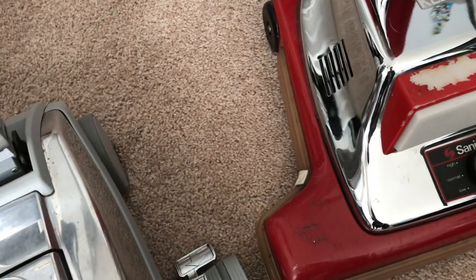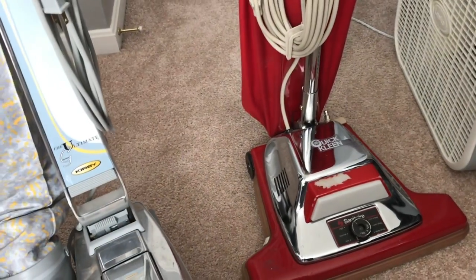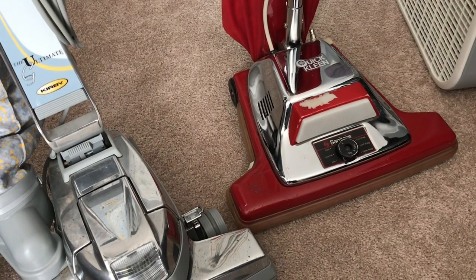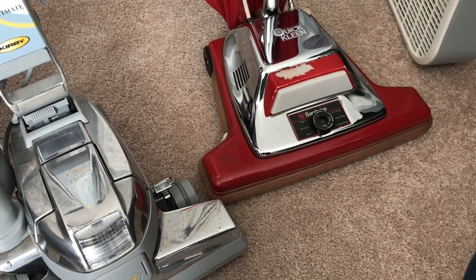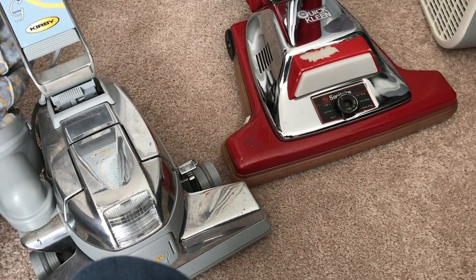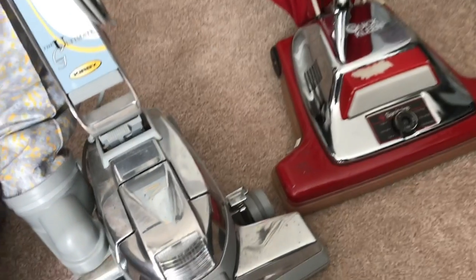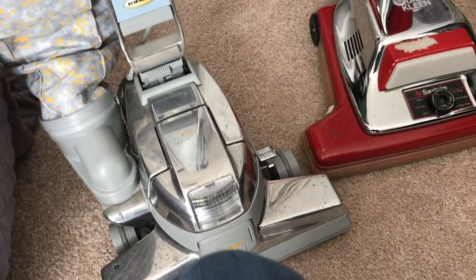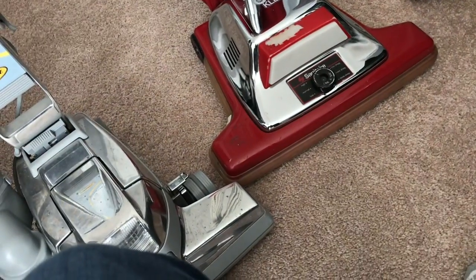First of all, if you have a bagless vacuum, please think about getting rid of it. It's really not going to do you squat. And if you have it, empty it outside. Empty it outside. Do not empty it in your house under any circumstances, but especially right now, because you're just undoing everything you just did and not getting rid of it. So, I'm going to talk about a couple things now.